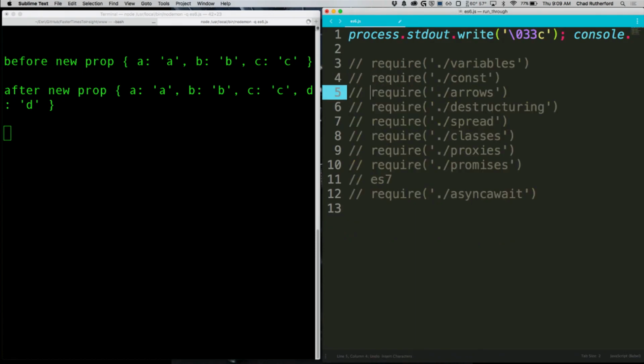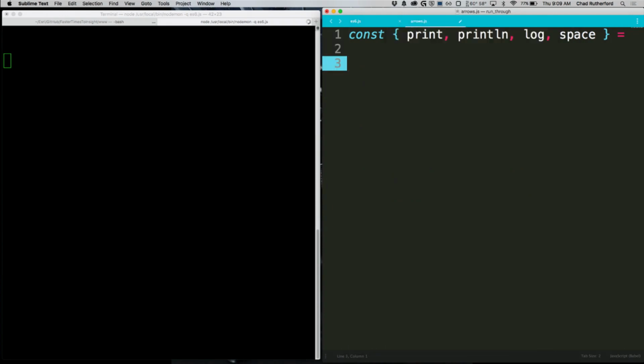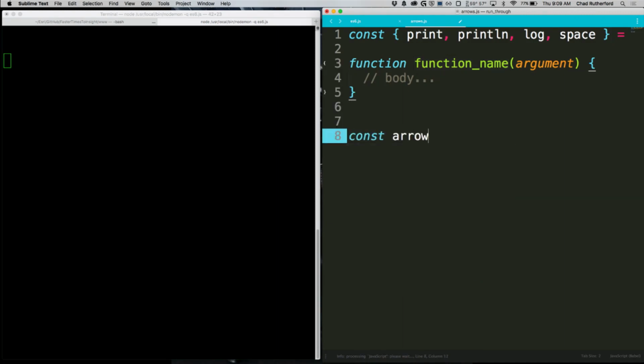So the next thing I want to show you guys is a new syntax update called arrow functions, which is probably one of the coolest new parts of ES6, because anybody who has spent any time in JavaScript spends a lot of time writing the word function over and over again, right? So Chad's creating just a basic function, and we're just going to call our function, right?